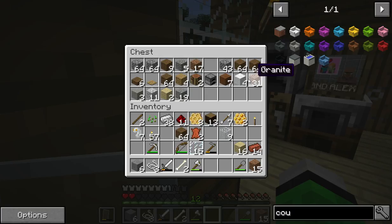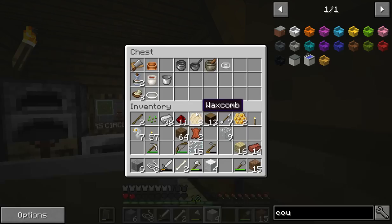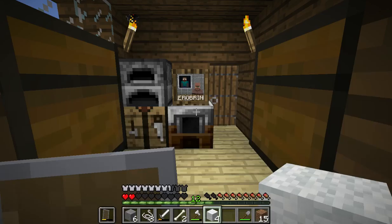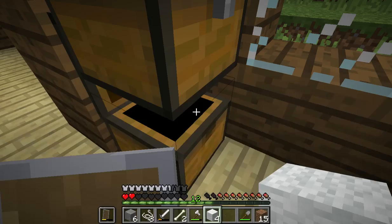Okay, then we are going to eat some food. The reason why my health is so low is because I got blown up by a Creeper. If any of you are wondering, probably none of you were. But, you know, that's just in case. I have to make some food. So, sweet potatoes!